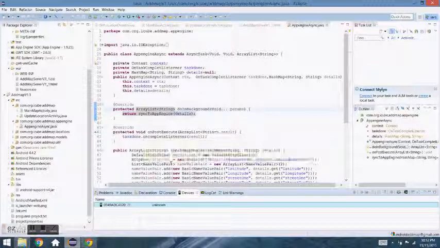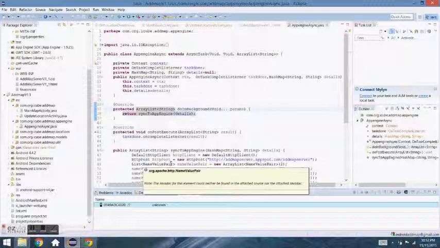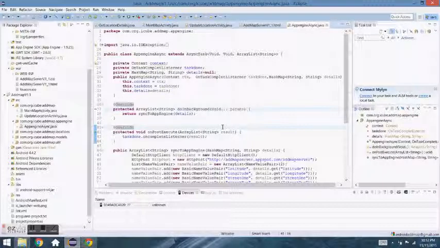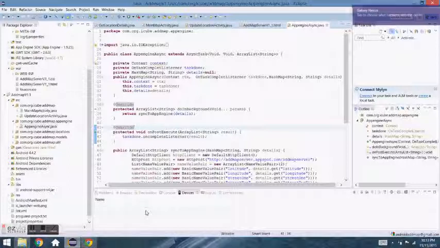Once you go into the developer options, there is something called USB debugging. In order to work with the device with Eclipse or any IDE development environment, you have to switch on USB debugging. Right now we can see it's unknown here. Whenever I connect my device to the computer, you can see on the top here that the Galaxy Nexus is connected.